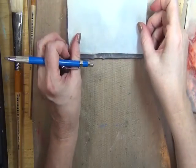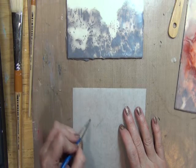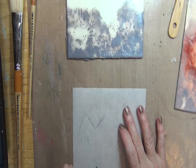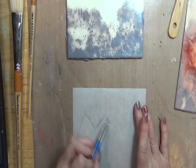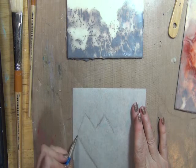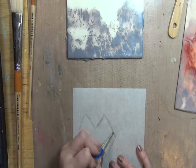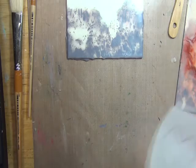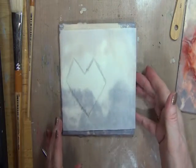So, let's see. I'm judging the size, that's all. Okay. About right here, I think. Nope, not curved. There. Nope. Up. A little steeper. Down a little steeper. I am not trying to get this exact. This is going to be very rough, but I do want some basics. Okay. Good little heart. Yep, you can see the size I'm going for, so that'll work.